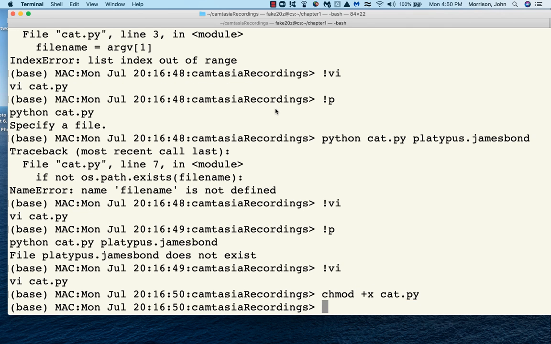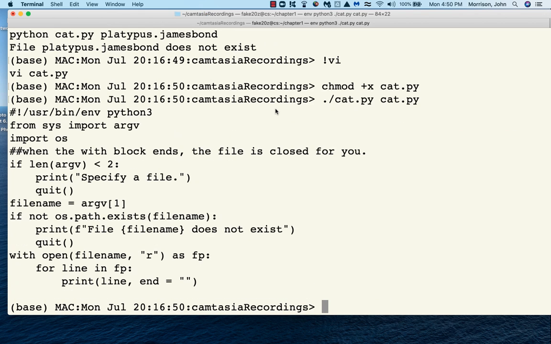I'm going to make it executable. And see, it showed my file to the screen. And if you have a bin directory and the bin directory is in your path, you can put it in the bin directory, and then you won't need the ./, and you'll be able to run it from anywhere in your file system. That's a common thing that we end up doing.